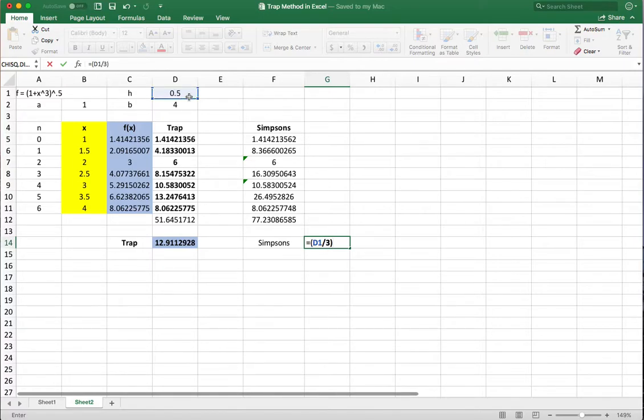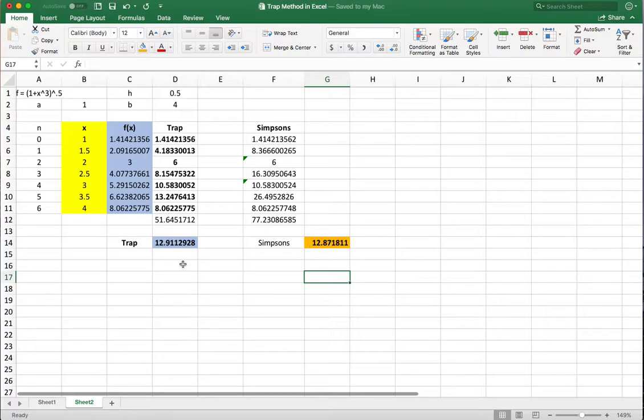Remember, it's not over 2 for Simpson's, times the sum of those values. I get 12.87. So if you look at that, I think that is much more accurate, right? Because the actual value, if you calculate it out, would be 12.87, close to that. So Simpson's is closer to the actual value than the trapezoid, using even only 6 rectangles.